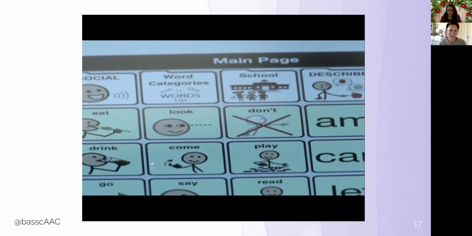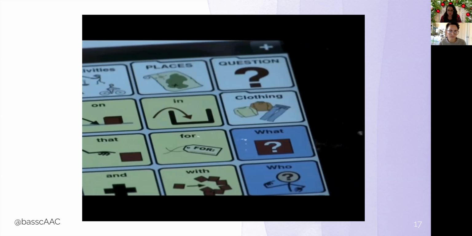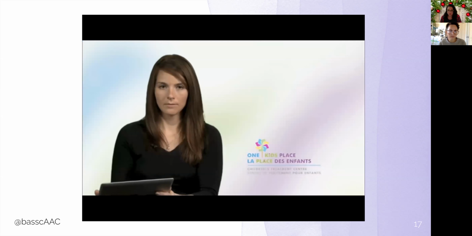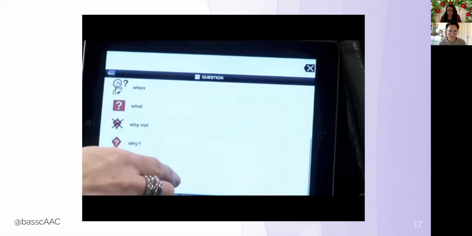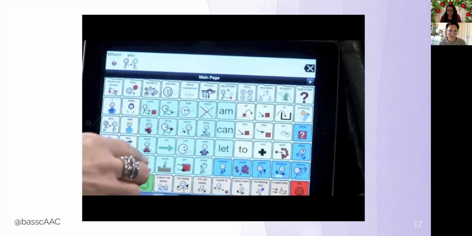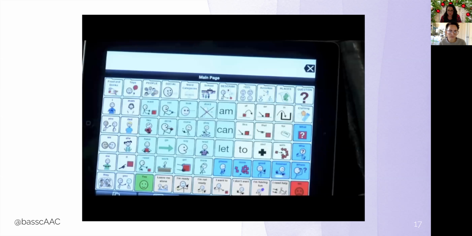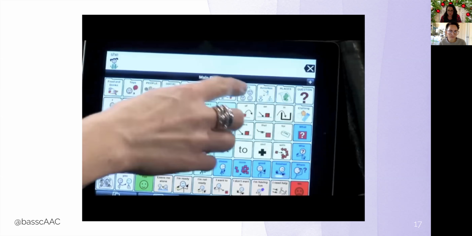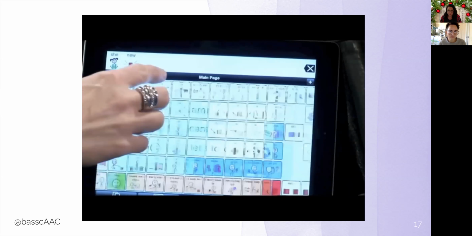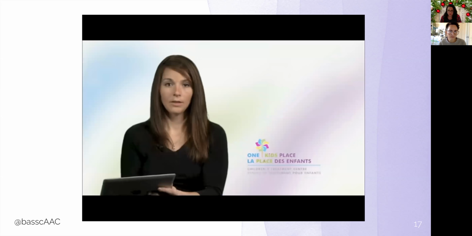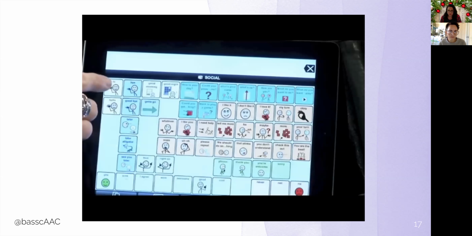Good job. You should use aided language to model communication for many purposes, such as making comments. Look, I'll go in. Asking questions. Where did you go? Sharing information. She has new shoes. And greetings. Hi, how are you? Remember, we are using pictures to provide examples so that the child learns to use pictures to communicate back to us.